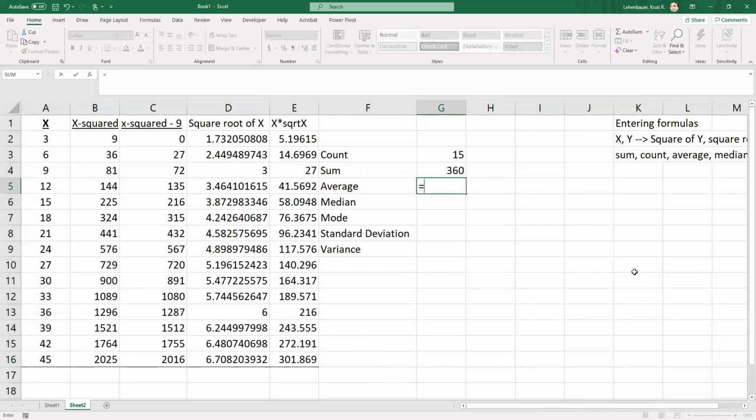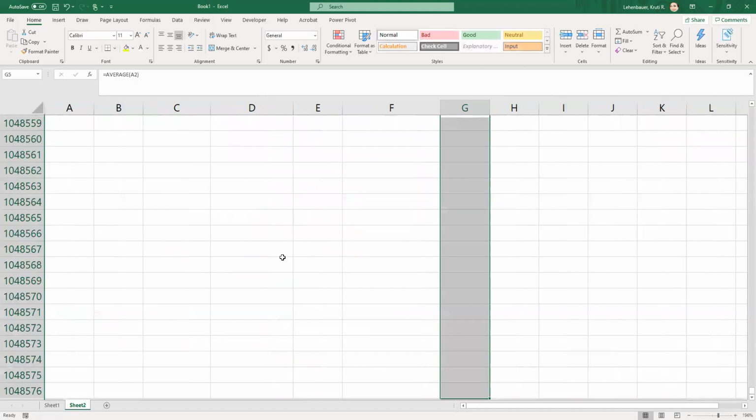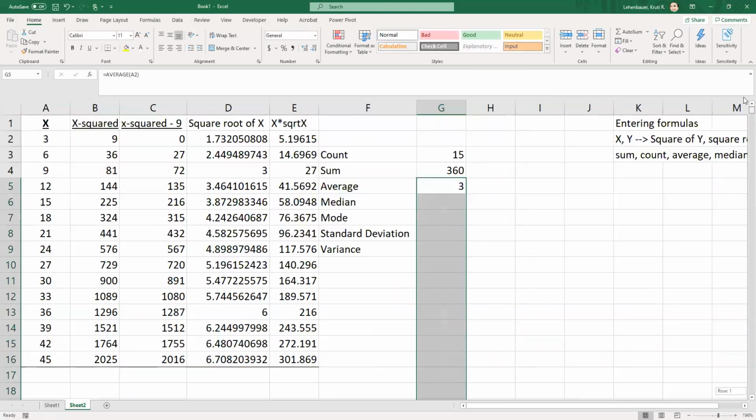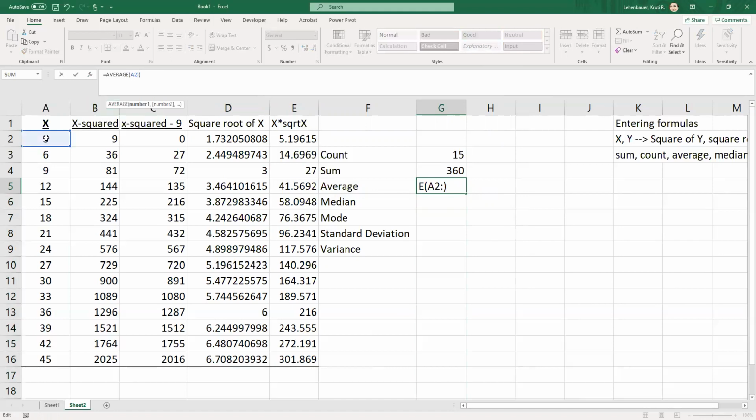For the average, again, it's simple. I'm going to teach you another trick. Pick the first number, right? And then you can hit Control Shift. Sorry, I don't know what I did. So average of A2, no. So click on this and then Control Shift. It'll pick the entire region. So the average of these numbers is 24.